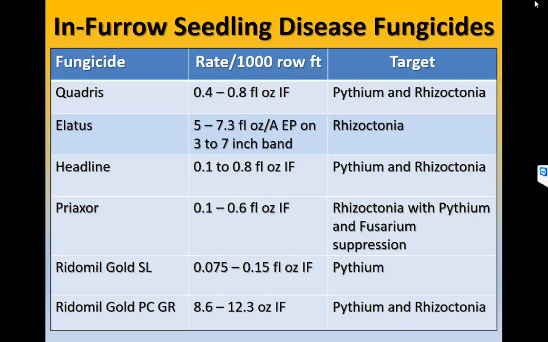Then we do have also, as an early emergence treatment in cotton to control rhizoctonia, Elatus. So that's a little different treatment as compared with the in-furrow sprays. That'll be made later on when the risk factors for rhizoctonia, seed rot, and seedling disease are still high, and it would basically be what we would call an crack treatment.